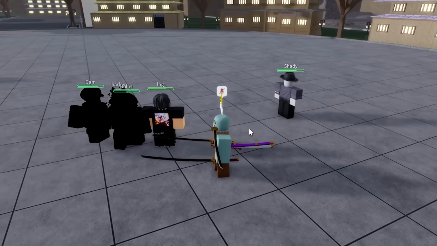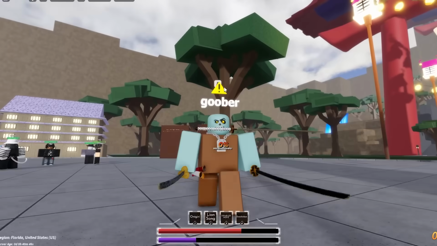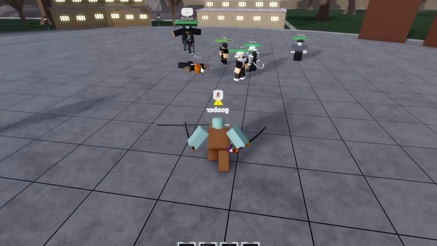And bro, what is going on here? What is happening? How are these guys walking like that? Why are there so many? I guess that's probably like an emote, bro. I actually haven't checked out the emotes yet. Bro, what is that emote? He just turned into a helicopter.